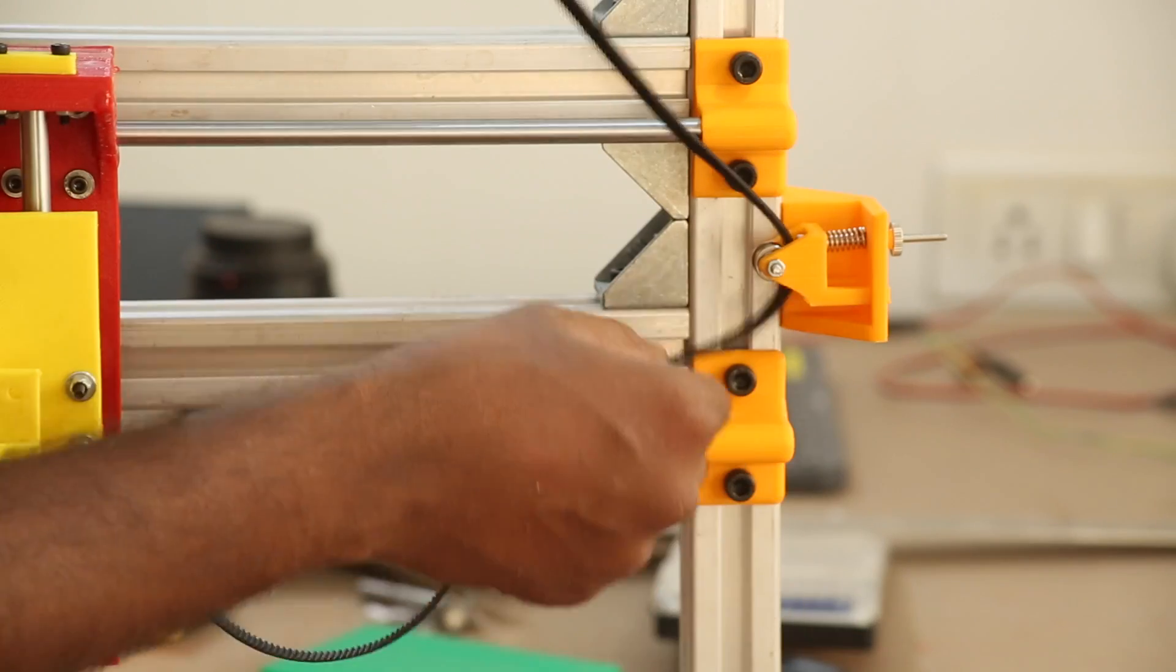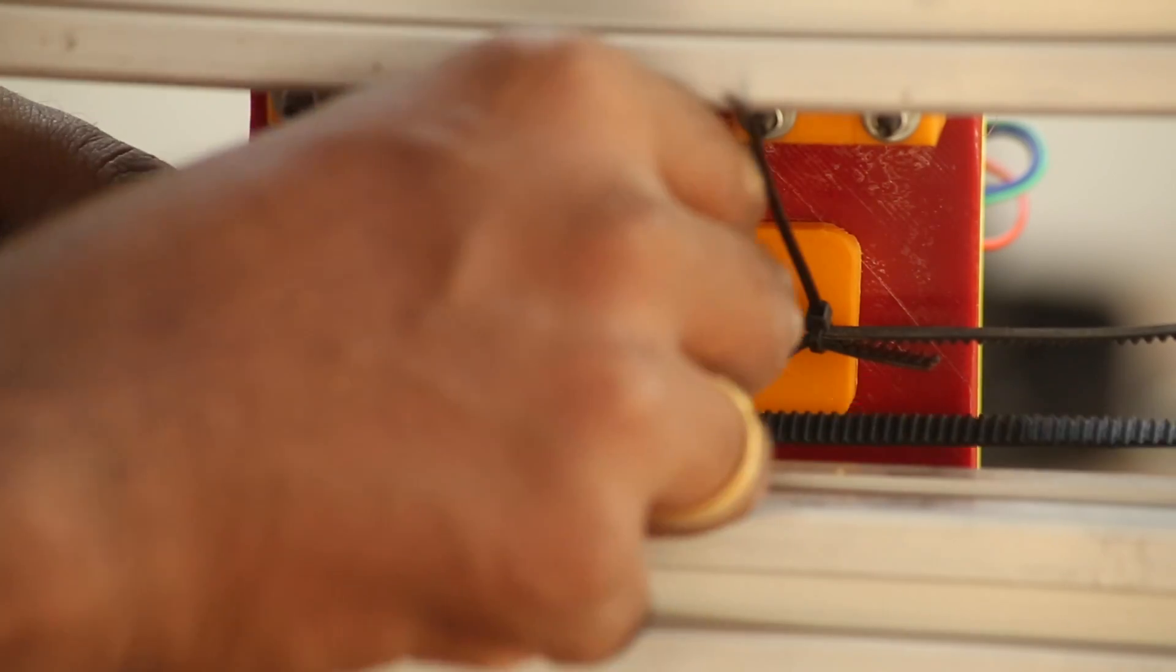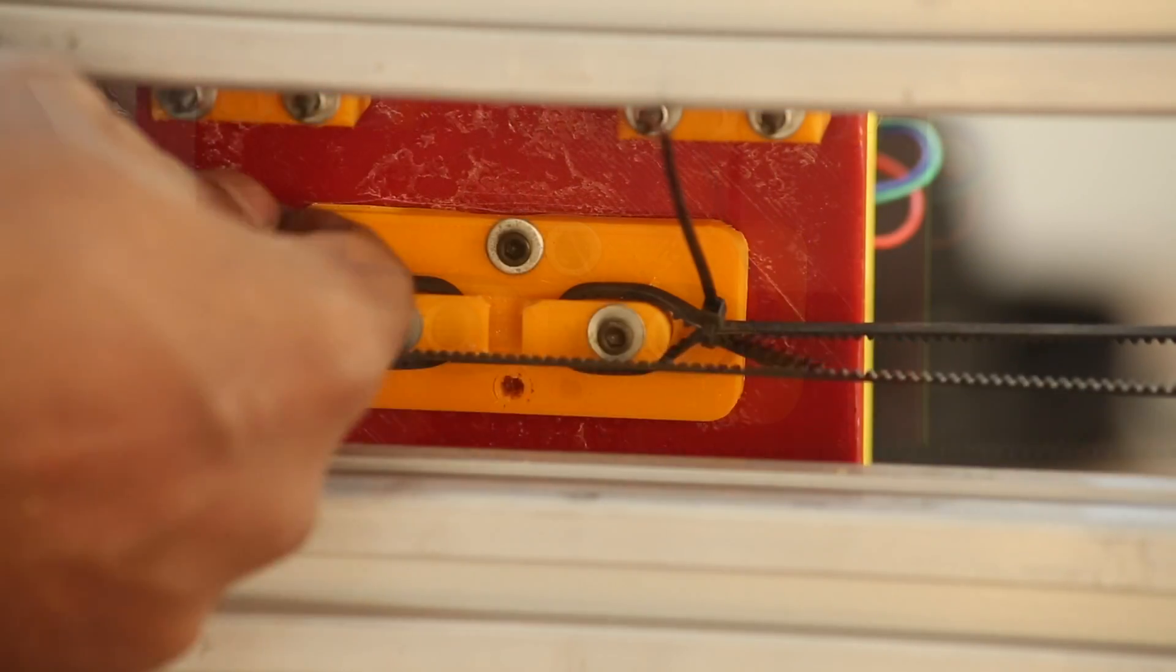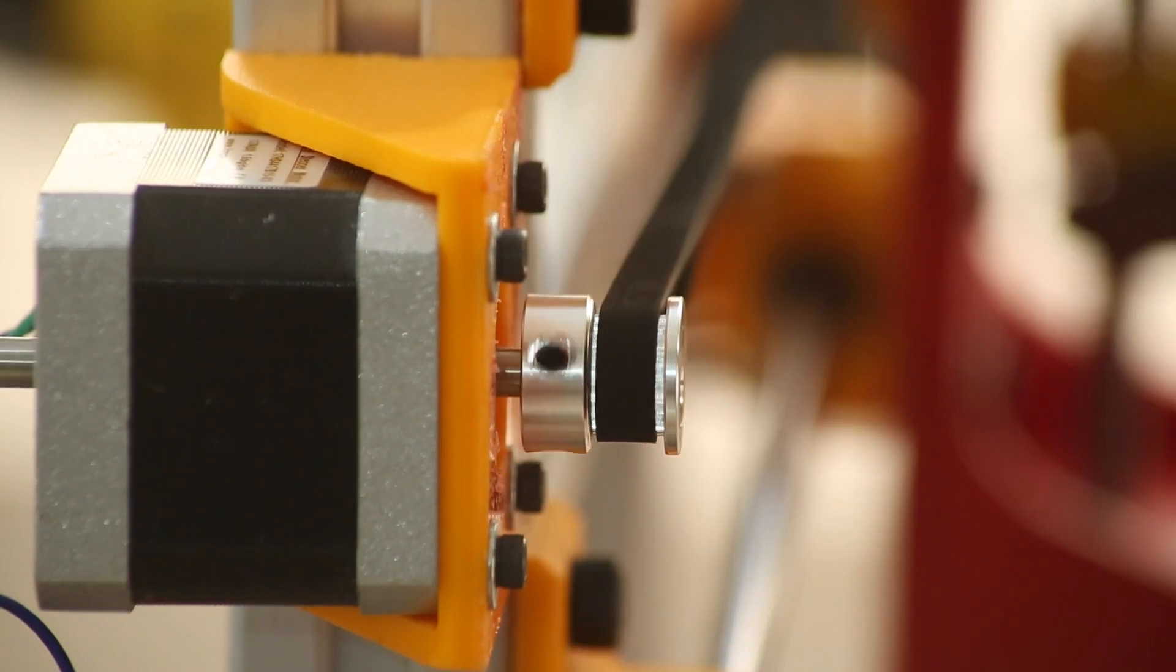It is necessary that while making the first loop, I add it as tight as possible and without much slack. Only then, a little bit of tensioning can make the belt strong. After tensioning, here I am manually moving the x-axis to see if the belt stays within the pulley.